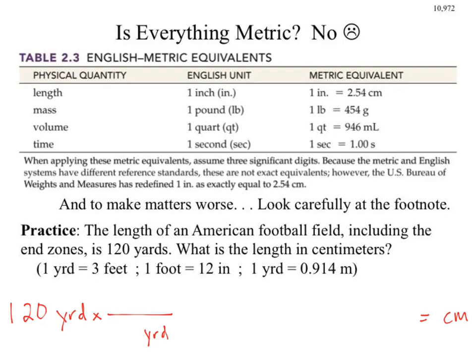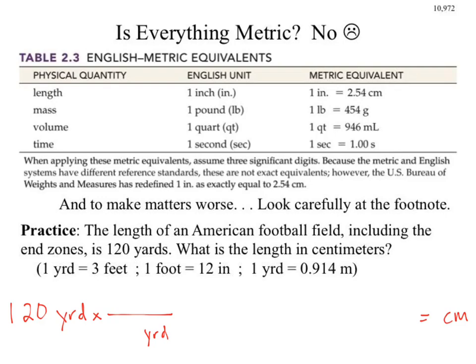Ideally, we want centimeters. Do you really want to do 6 steps? You really want to get this done as fast as possible. So we would ideally get yards to centimeters. Do we have that conversion? No. So now we're stuck in trying to decide what we want to work with. Which do you want to work with, centimeters or yards? Yards. Okay. What can you convert yards to? Meters, or feet.